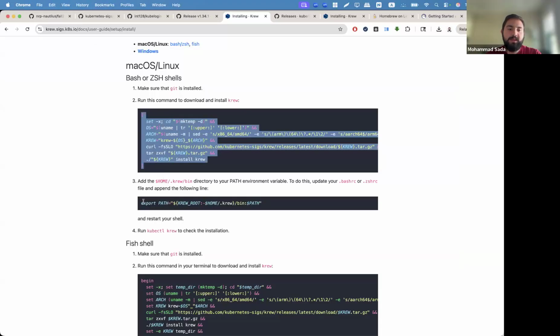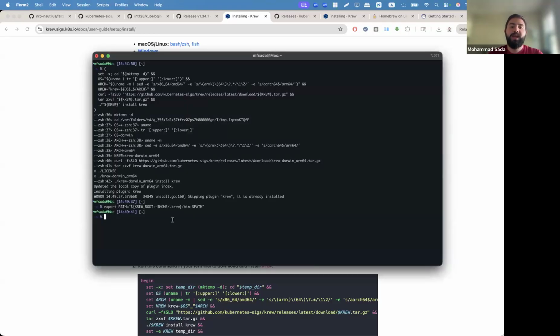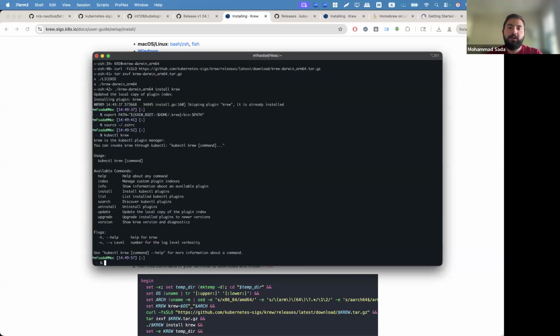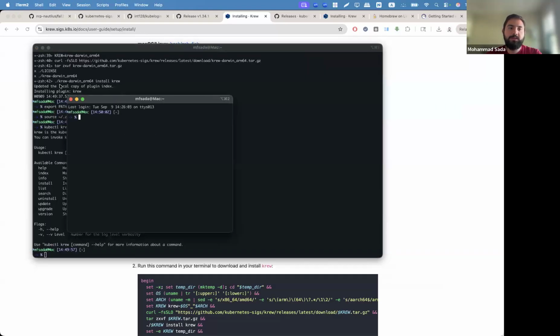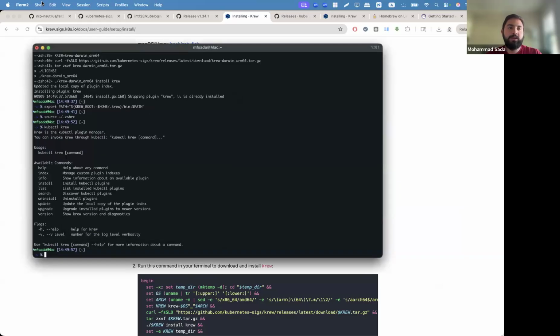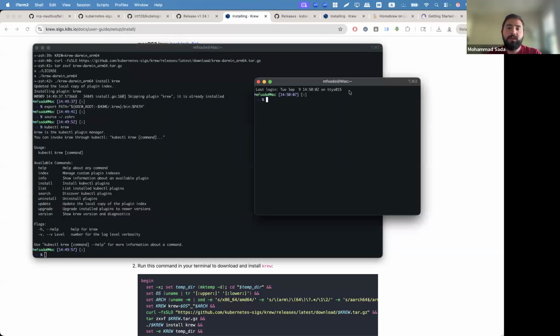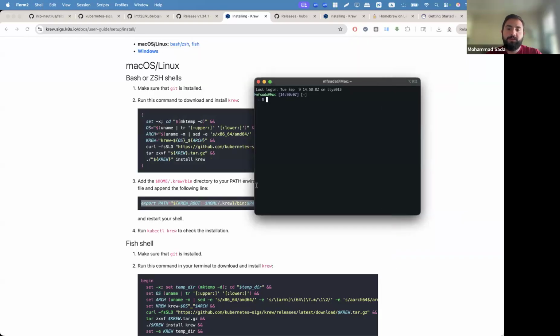So you ran this command, and then it updated your path, but this current terminal session wasn't updated. For me, because I'm running Z shell, I know how to source from my Z shell file. And now it can see kube control krew. If you're not sure how to do that, just after you run this export command, start a new terminal session. Just start a new terminal window, whether on Linux or Mac, and forget about the first one. You can just run kube control here, and it should work.